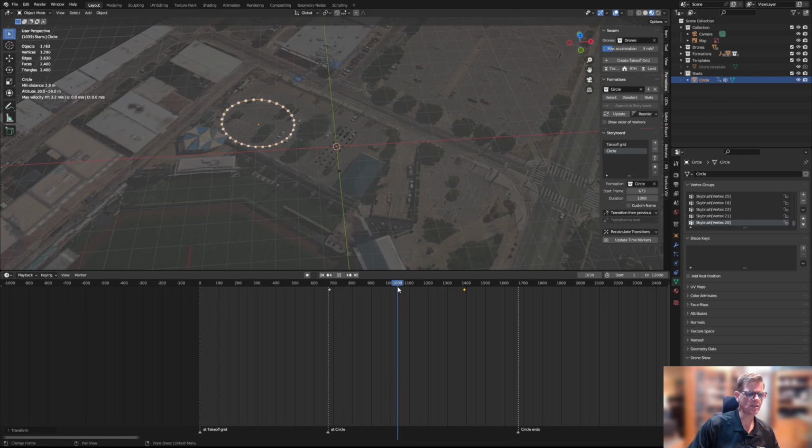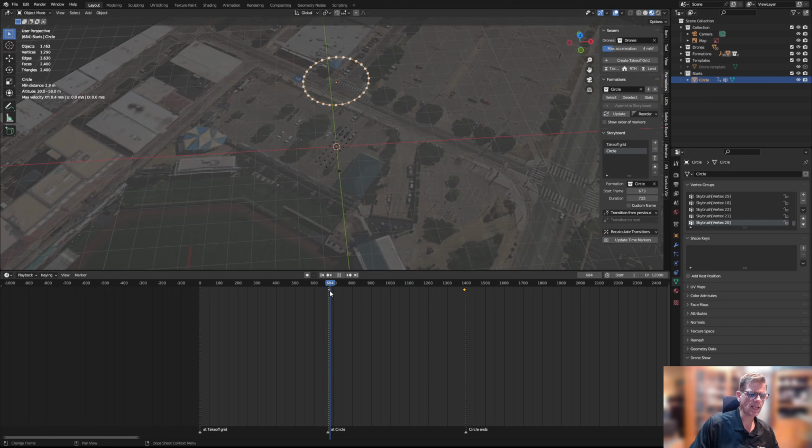So when I do that, I just go back to the middle where it's going to move the fastest, and I can see now 3.2 is the max. So I can actually take the duration of this first formation and reduce it down. I'm just doing this by trial and error, updating the time markers. And I've now reduced this formation down pretty much to a reasonable time.